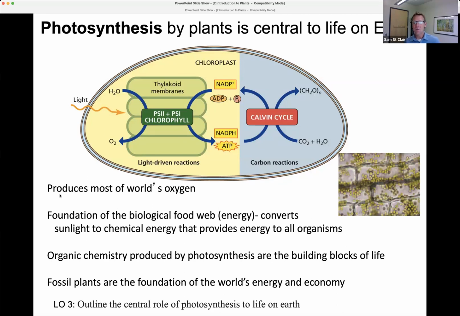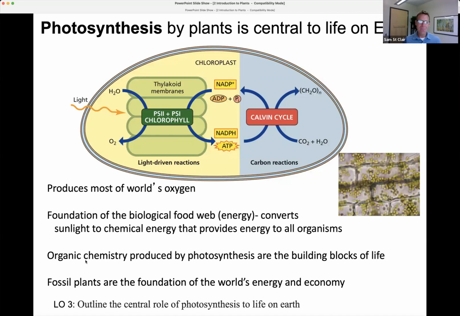So photosynthesis has produced most of the world's oxygen. And 99% of organisms on Earth would die in the absence of this oxygen. So the byproduct of oxygen produced in photosynthesis is fundamentally important to life on planet Earth. Next, the sugar that's produced in photosynthesis, an energy-rich sugar molecule, then becomes the foundation of the biological food web upon which all organisms depend, particularly heterotrophic organisms like fungi and animals. We have to get our energy by eating plants directly or eating an animal that's eaten a plant.